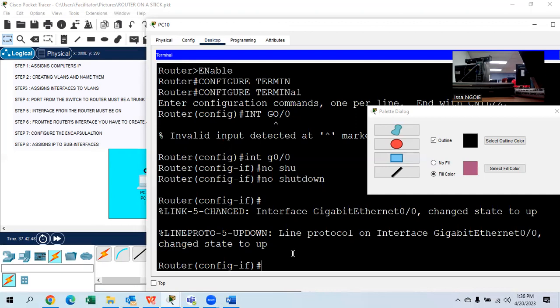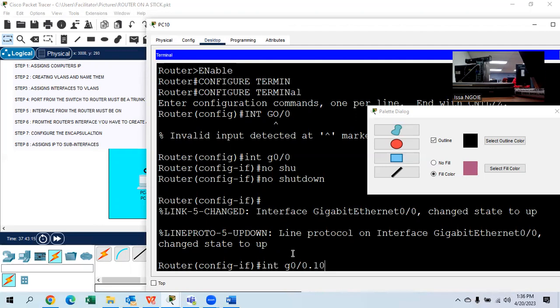So what I'm gonna do now, follow the command. Interface gigabit 0/0 dot 10, because my VLAN was 10, but there's no need for the number to match. So interface gigabit 0/0 dot 10.